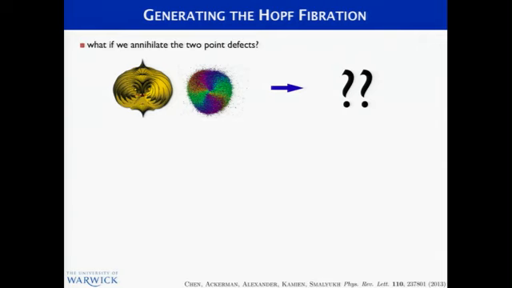Then you produce this structure. This structure has only 2 hedgehogs in it. It came from something that was uniform. It must be possible to take those two defects, combine them together, and get rid of them so that you have a defect-free texture. All right? So what happens if we try to do that? Okay. What do you think? You go back to just a uniform texture, or do you get something interesting?